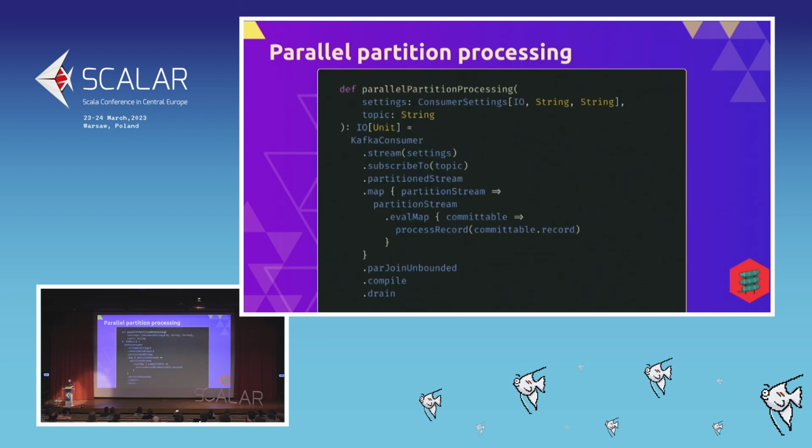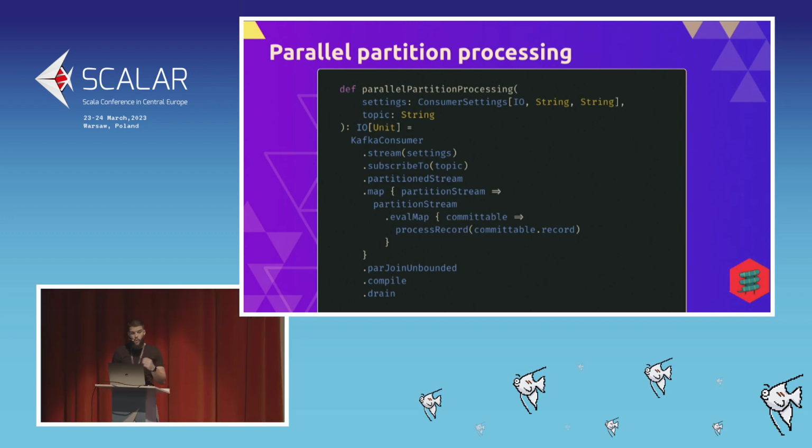In the previous consumer examples, I've used the consumer.records method, which will just return a stream of Kafka records that are fetched from all partitions of a subscribed topic. But in order to process all partitions in parallel, we can use the partition stream method, which will then return a stream of records for only one partition. So we have here one stream where the elements are streams that continuously emit records for just a single partition.